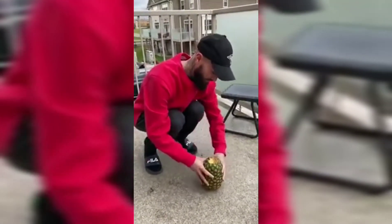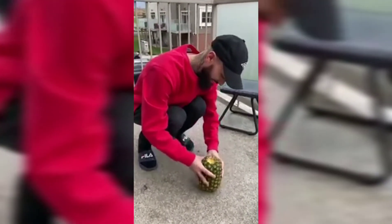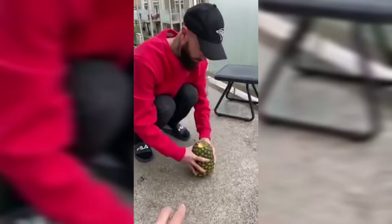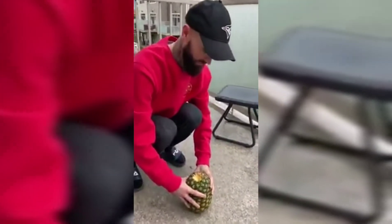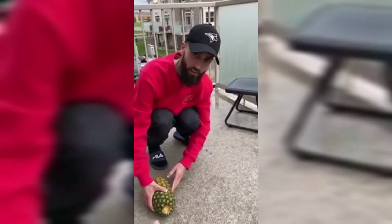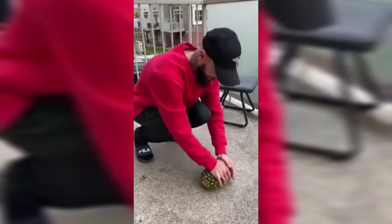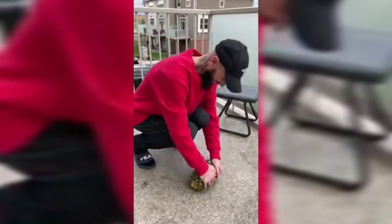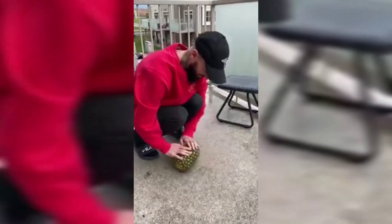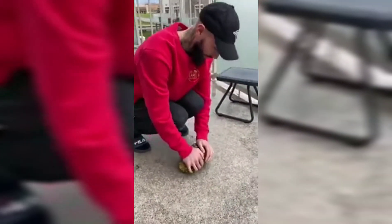The neighbors are gonna be like, 'What is that?' If they knew I was smashing a pineapple on the ground hearing me go 'harder, harder!' Now turn it a little bit, flip it upside down. Now roll it. This is a joke — no it's not, I'm being dead serious, this will work. Start rolling it with pressure, like you're giving it a massage. As hard as you can. I know you're pranking me — no, it's gonna blow your mind.